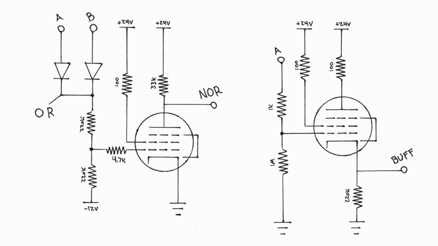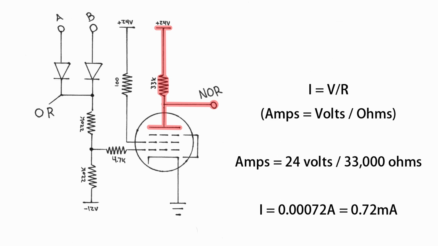Now, whenever our NOR gate is at a high logic level, which means that our output has been pulled up to 24 volts through this 33,000 ohm resistor here, we don't have a whole lot of current available because this 33,000 ohm resistor is quite large, especially with such a low plate voltage. With just 24 volts, the amount of power that we can pump out of this output is incredibly limited.